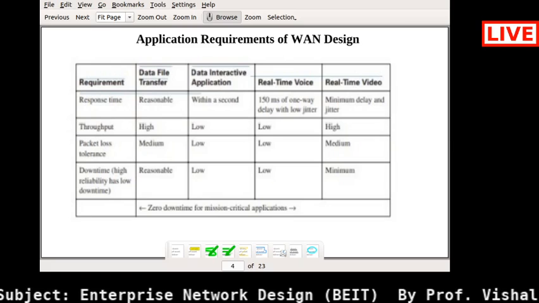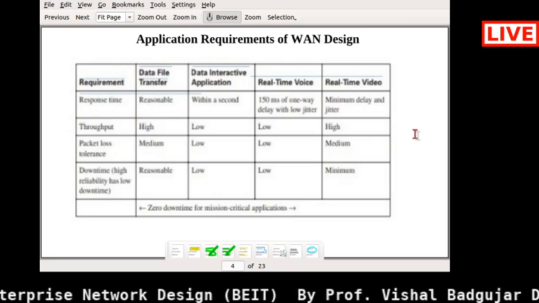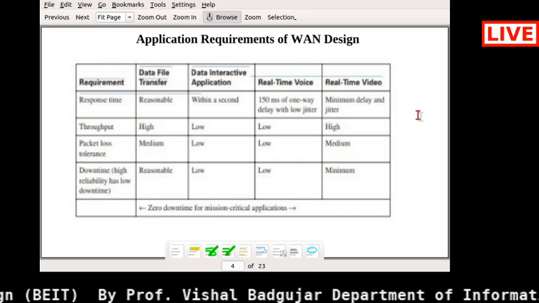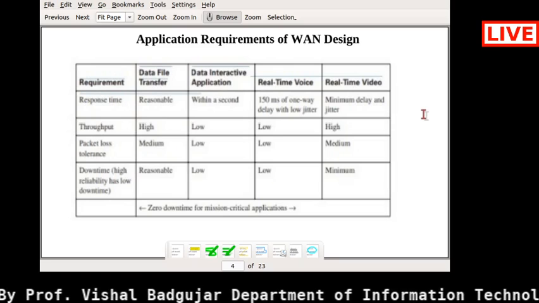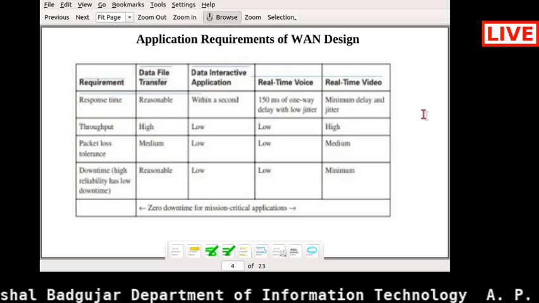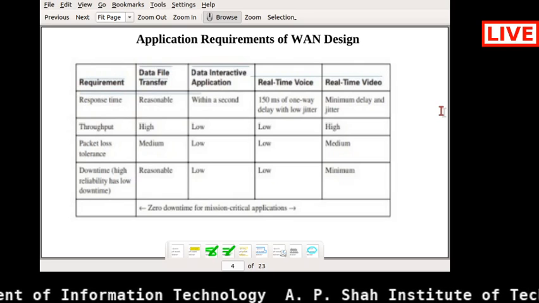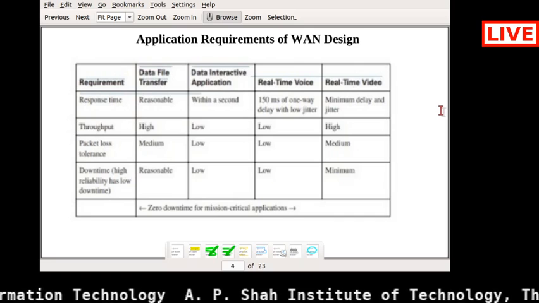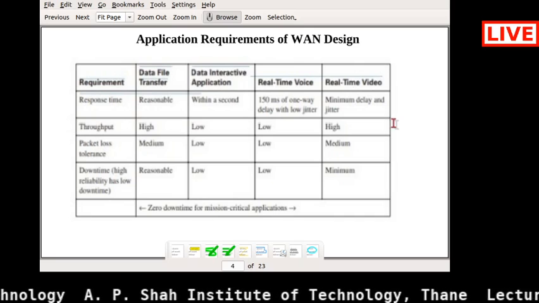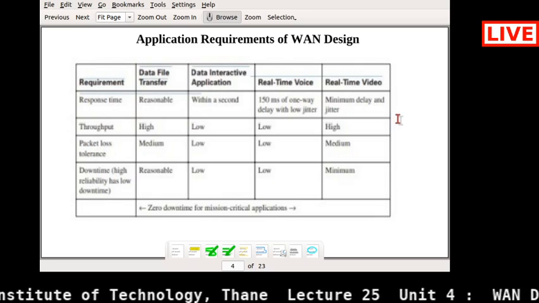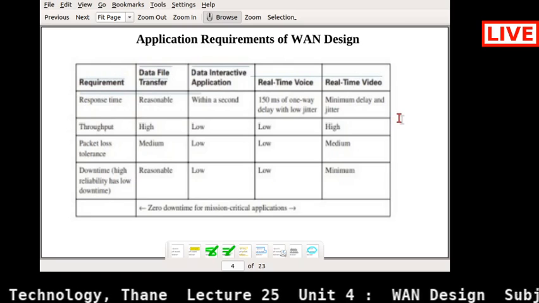Then if you consider the throughput, whatever application you are going to use for your organization, obviously the traffic for that particular application will be large enough. And whatever throughput we are going to use will be with respect to the end-to-end connections.